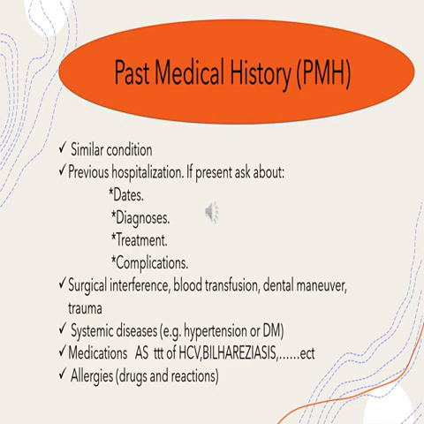Medical history, okay, you have to ask about past history of a similar condition. You have to mention in detail what the similar condition is. Was the patient hospitalized, what hospital, what medication, and what diagnosis the patient got. Okay, if the patient had any surgical intervention like blood transfusion, for example, most important here in a hepatology patient, because blood transfusion is related to blood-borne viral infection like hepatitis C, hepatitis B, okay, dental maneuver, trauma, and so on.